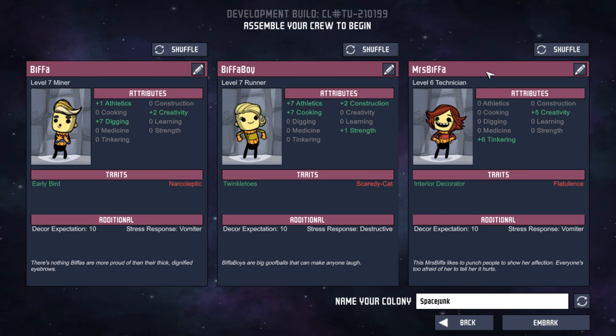And then Mrs. Biffa, she's a technician, creative, good at tinkering, very much like my wife, similar colour hair to my wife, interior decorator, very much like, anyway, moving on. This Mrs. Biffa likes to punch people to show her affection, and everyone's too afraid of her to tell her it hurts.